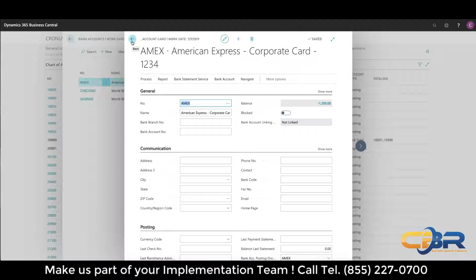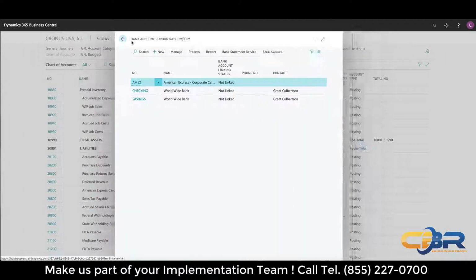A lot of folks out there use American Express as a vendor, and when they get all their charges on the American Express card, they put in an invoice for American Express and then try to put all the GL distributions that way. And although that's a quick and easy way of doing it, it doesn't really solve the accounting issue of giving you more visibility into what vendor has done business with you for what purpose. So that's on the AP vendor side.